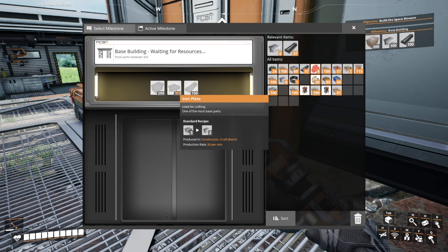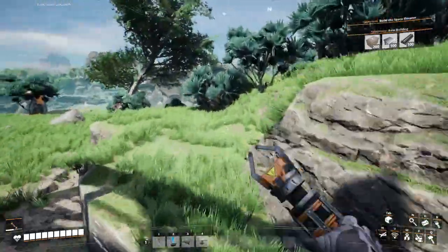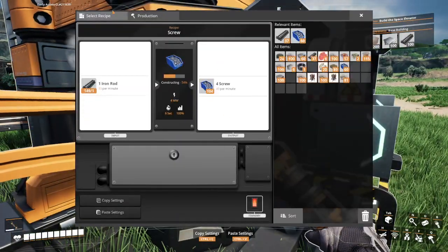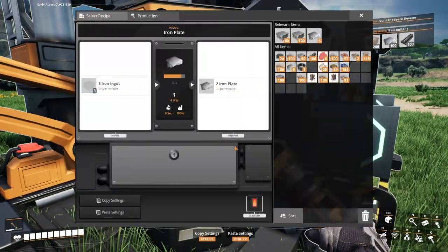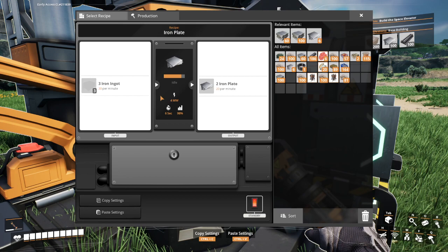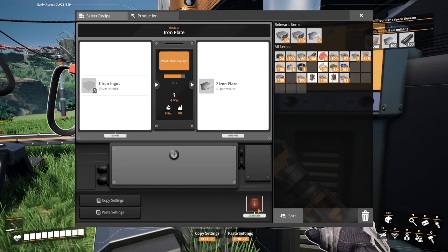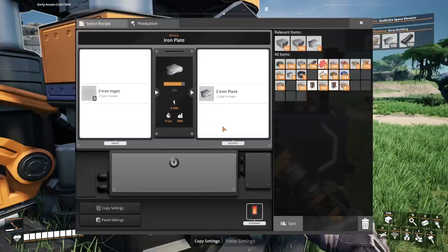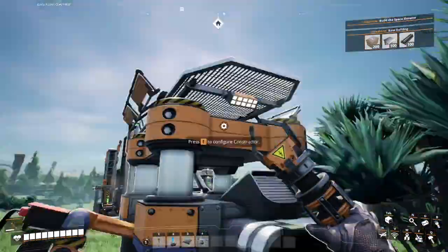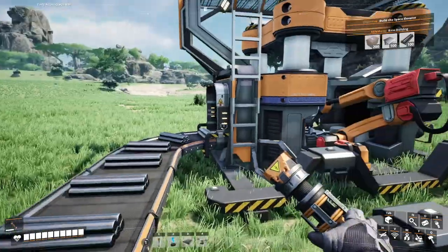Alright. Go to concrete. 100 iron plates, 100 steel beams. Okay. Iron rods, sorry. So, I'm gonna work on iron plates first. Just make sure it turns on. Why is it idle? Oh, these are iron rods. I'm stupid. Okay, this should be iron plates. Here we go.